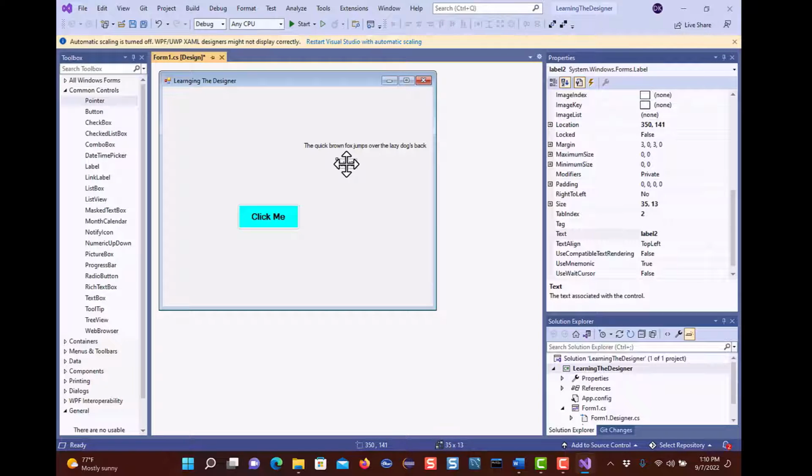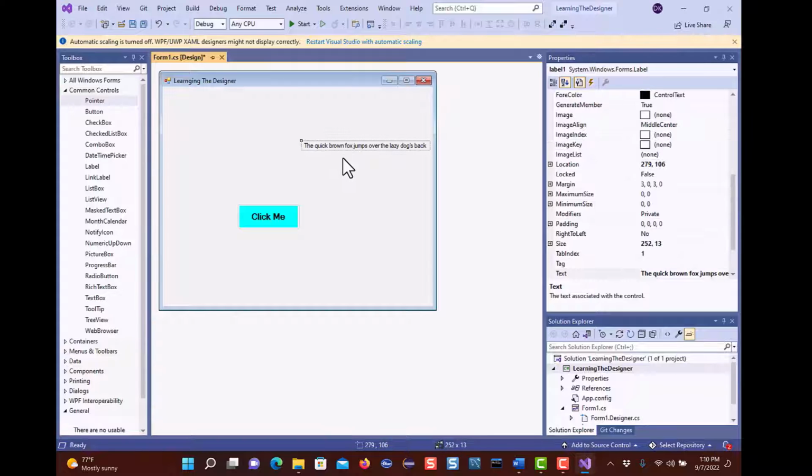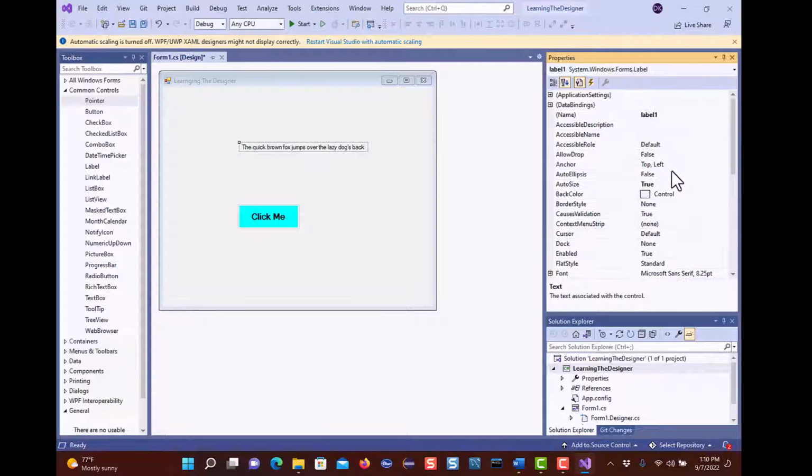I did want a Label2 on here, so I'll click that off there. Just move this around here, and I can adjust it. I don't really want that in here, and I'd like to make it something that I could size myself. So I'm going to go back up to this AutoSize property and change that to false. That allows me to set the font here, make it a certain size. So now it's much smaller than it had been before, as we can see.